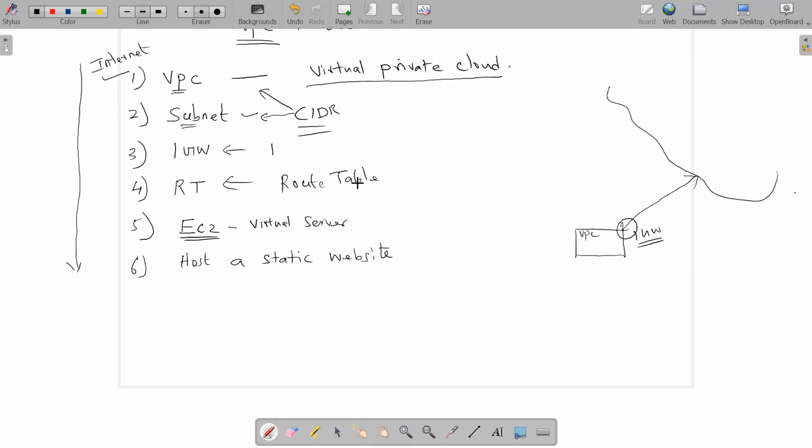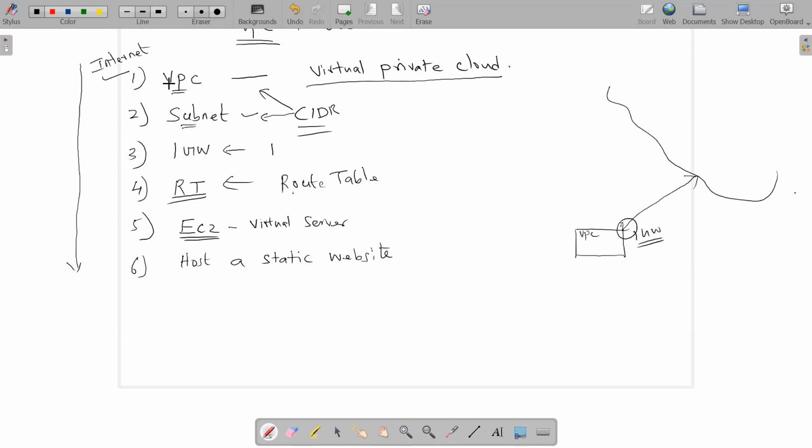Each subnet in an AWS VPC is associated with a route table that controls traffic flow between the subnets. And even within our VPC, if we need to transmit some traffic outside of our VPC, then that type of traffic must be configured in this route table. Based on that, the traffic takes place.